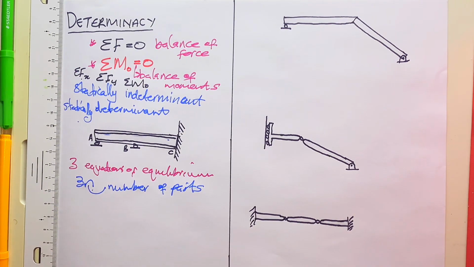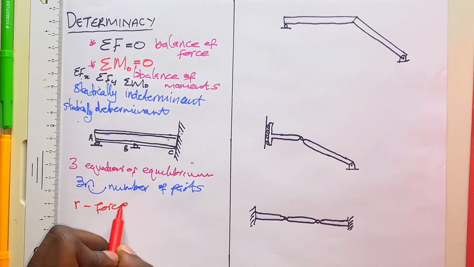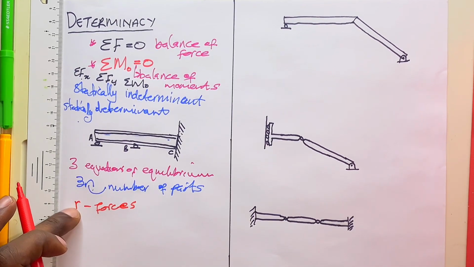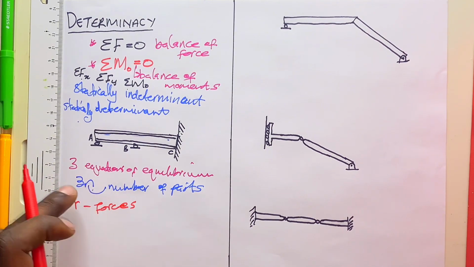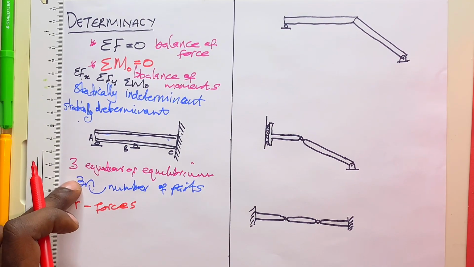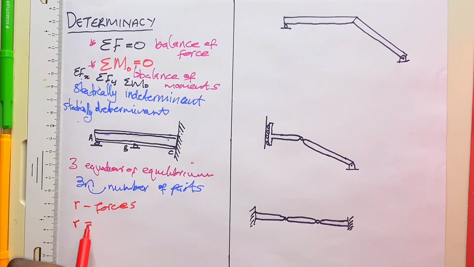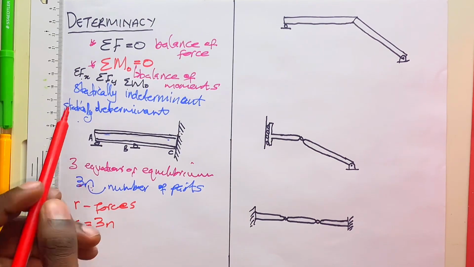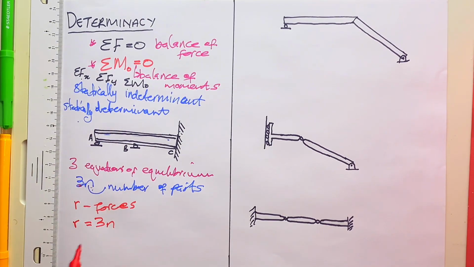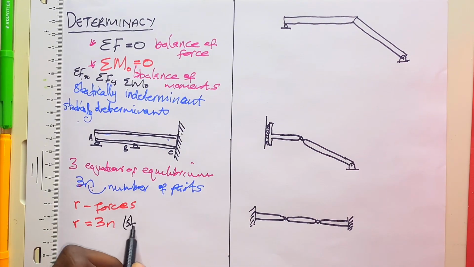And then after, we are going to represent our forces with R. And now say, okay, I have forces and I now have the number of equations, which is the number of parts times 3 in coplanar forces. And are they equal? Now, if the number of forces is equal to 3 times the number of parts, because we are going to assign all the 3 equations to each part, then your member is statically determinate.